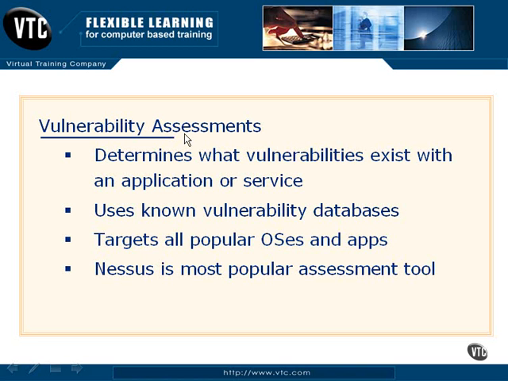Generally, vulnerability assessments are operating system specific, so it's important to select a tool such as Nessus that can handle vulnerability assessment for all popular operating systems and applications. We don't want to limit ourselves. A great example of this is the MBSA, the Microsoft Baseline Security Analyzer. It, much like Nessus, performs vulnerability assessment by looking at the configuration of the machines.